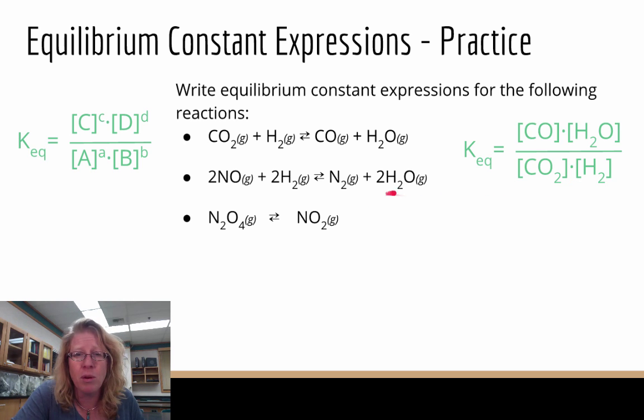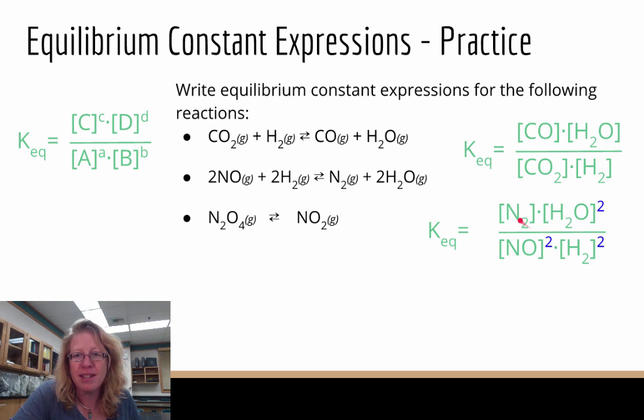So your turn. Try to do the second one. This one's got coefficients to it. So remember, coefficients need to become exponents. Go ahead and give it a shot. Okay, here we go. So KEQ for this one, products on the top, reactants on the bottom. So I've got my products on the top, N2 and H2O are my 2 products. The concentration of the H2O has to be squared because I've got a 2 right here, so that becomes my squared over here. My reactants are on the bottom. My reactants are NO and H2. Those are the left side of my equation. And in this case, each one of these is squared because I have coefficients of 2 in my balanced equation. There's my coefficients of 2 and 2. So that's why those are both squared on the bottom.